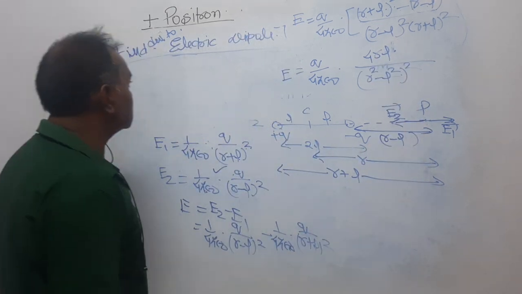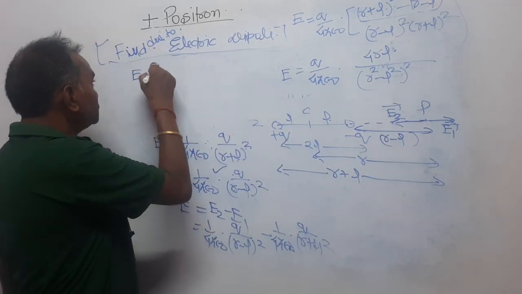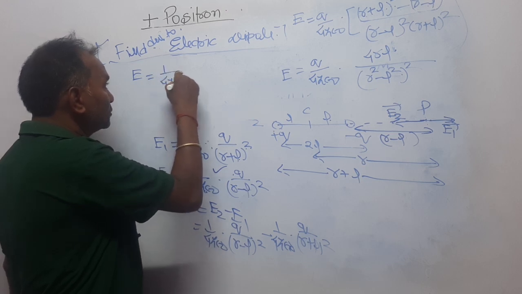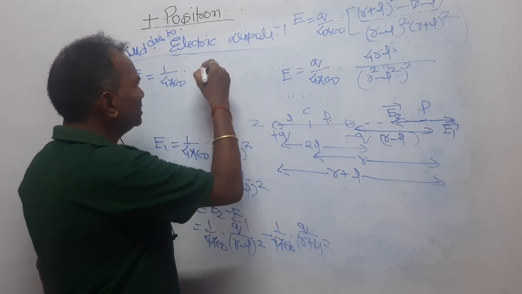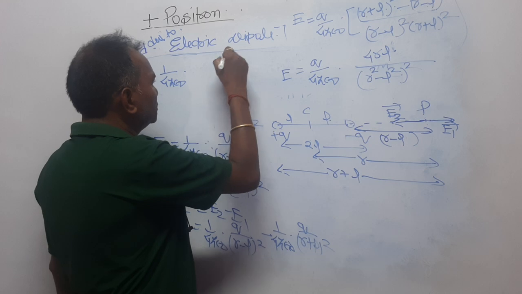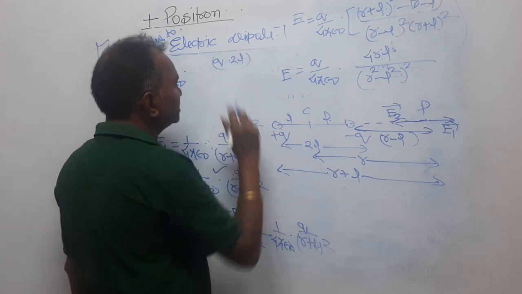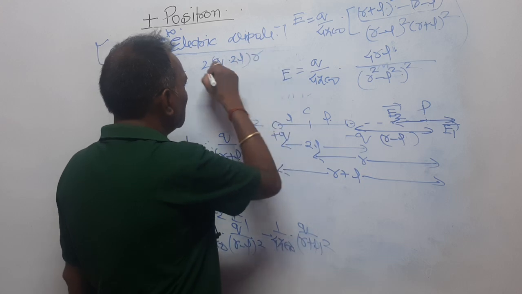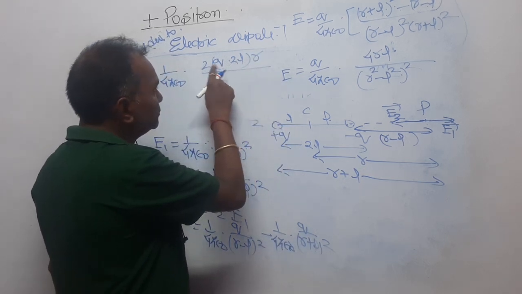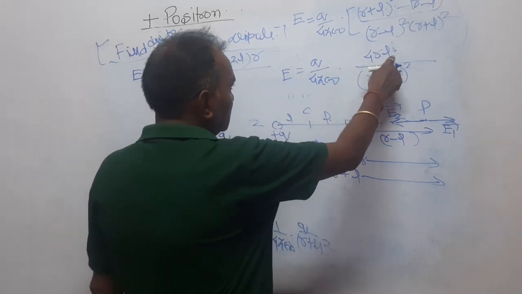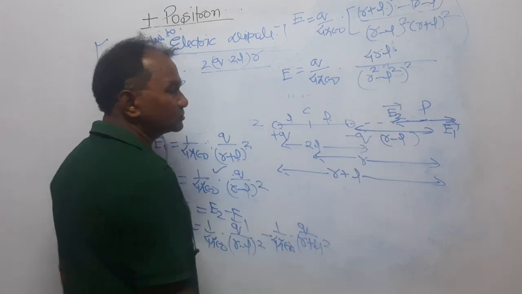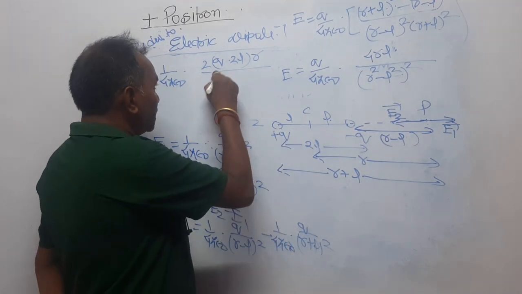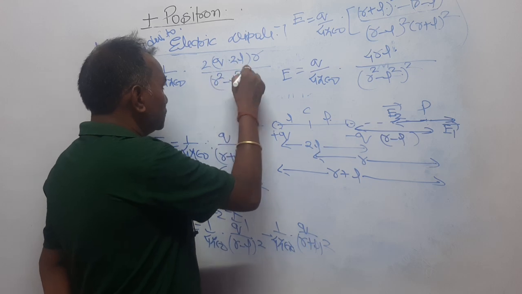Now it becomes E is equal to 1 upon 4 pi epsilon naught. Now look here, Q into 2L I am taking in this way, Q into 2L, 2 I am taking here into R. If you look here, Q into 2 into 2LR is Q into 4LR, right? So nothing I have done different. Now it is R square minus L square whole square.